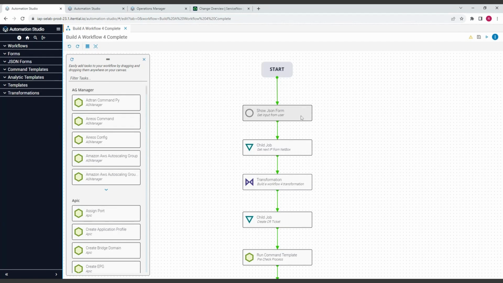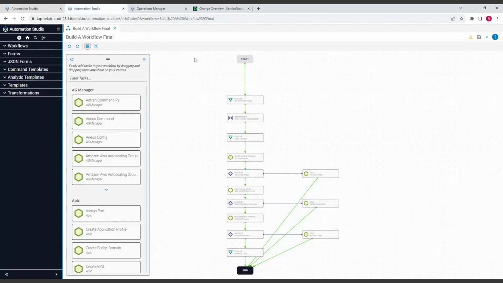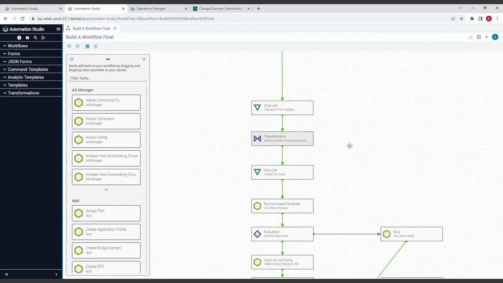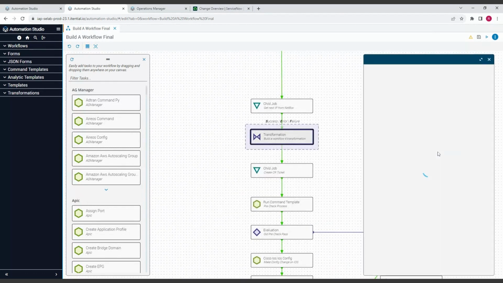So if we remove this task, that data has to come from somewhere, which we'll address when we get to Operations Manager. And the second thing is, we're working on that data. So we reference that data usually in a transformation, and that transformation is right here. So the two things that I've done ahead of time here is to remove that front task, just delete it from the workflow like we've done several times. And then the other thing that I've done here is updated this transformation task. So this is what it looks like now.